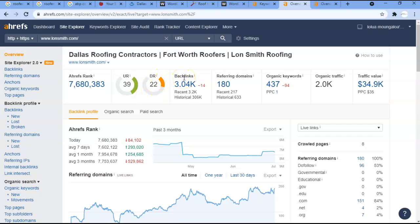So what a backlink is, it's whenever your website, your URL is on another relevant company's website. So the more backlinks you have pointing back to you, that gives you more popularity in Google's eyes, and they'll bring you up higher in the Google search. But you can't just use any backlink. They have to be relevant to your company, and they also have to be high rank in DR. So those are some things that I can help you with as well.